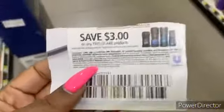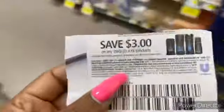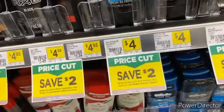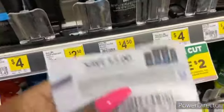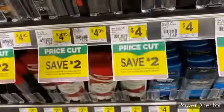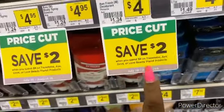Okay, and I'm gonna do the ad still right here, buy any 2 ads products. So what I want to do is go one of these ads deodorants right here. But look at this, this is a 2-pack right here. Oh, it says no double pack. See, I was gonna get it because it's like $4.50 more for my money, you know. So we're gonna get this one for $4, and we're doing this deal. When you spend 8, you could get 2 off.